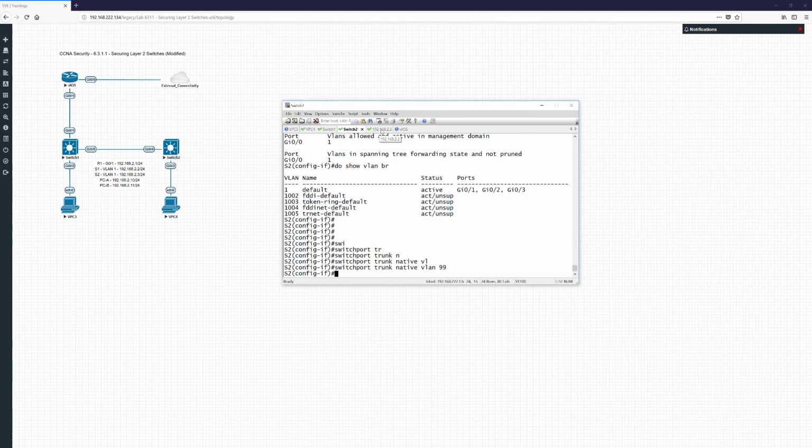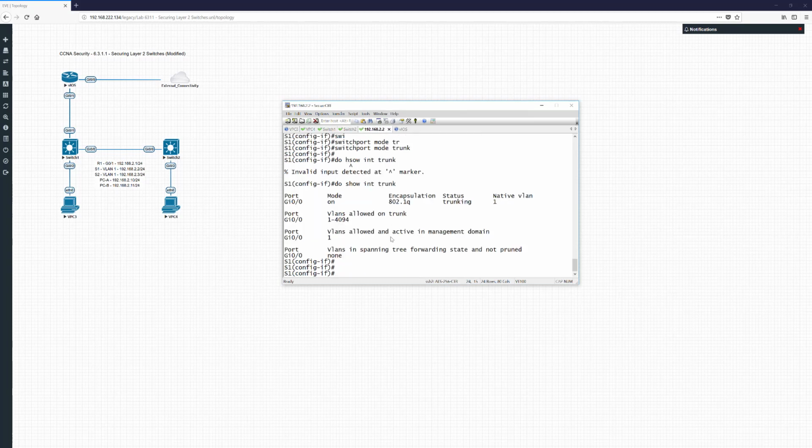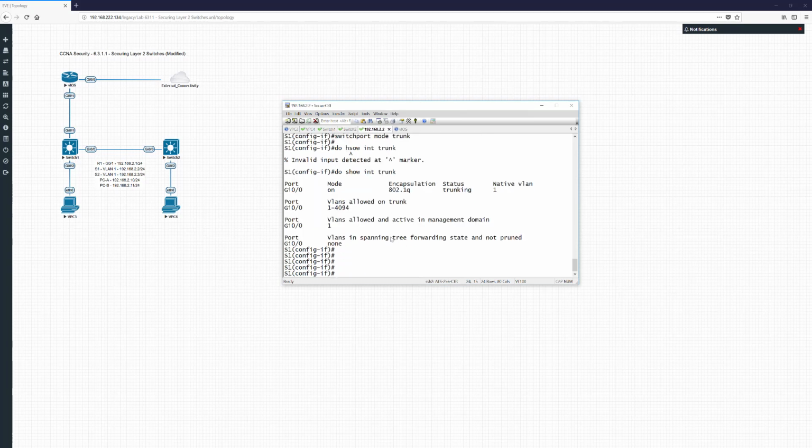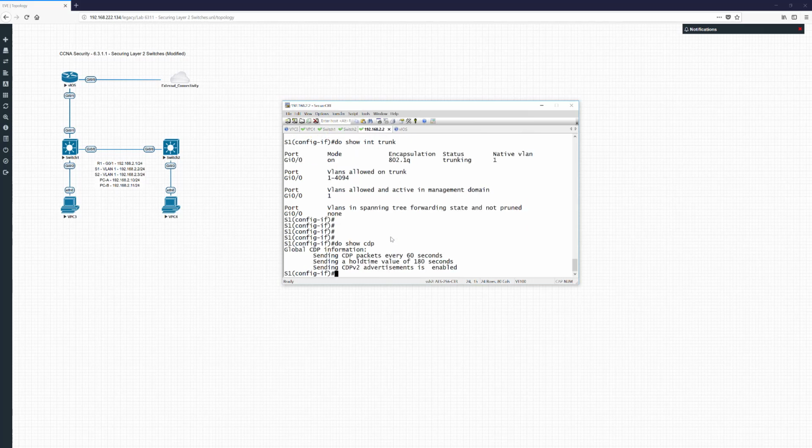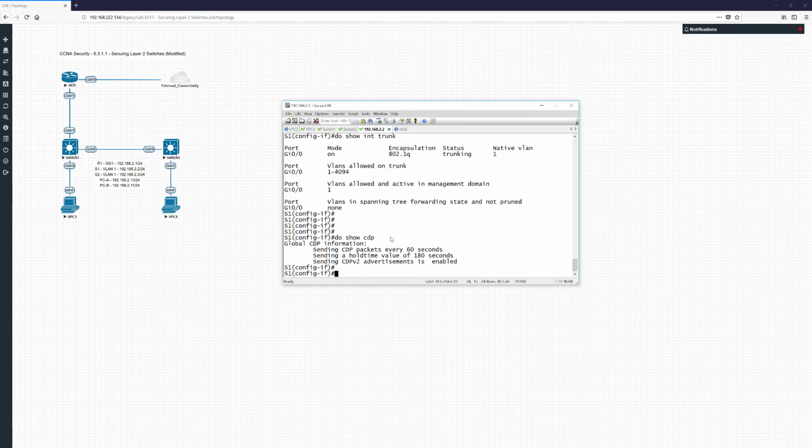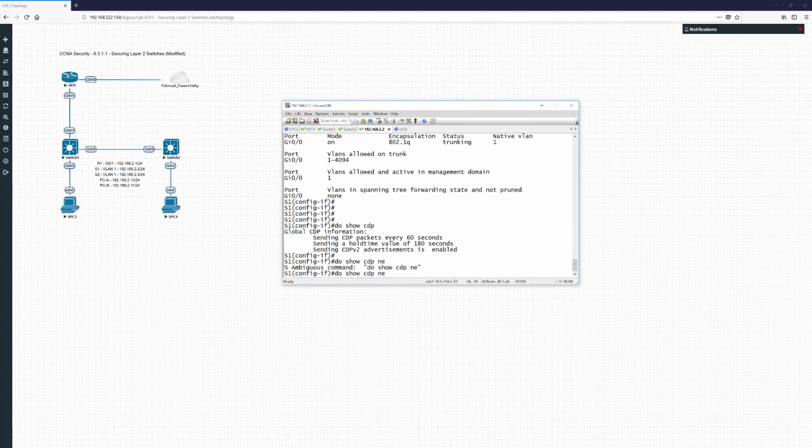As per the guide, we're going to put 99. And we should start to see native VLAN mismatch messages appearing. I'll just hold on. We'll give it a second and see if it outputs that. CDP is enabled.